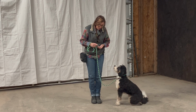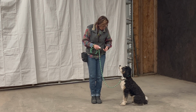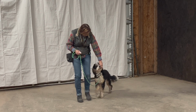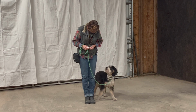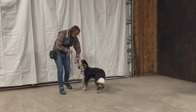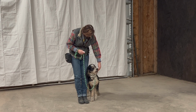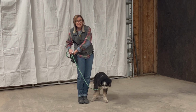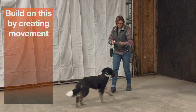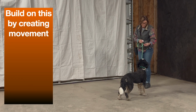Nice, and you can see he's gradually stopped, he's not coming around front so much. Heel. Heel. Just like in the stay, I'm now going to build on this so you can see what it looks like by movement. Heel.